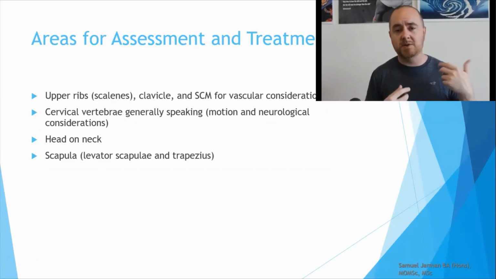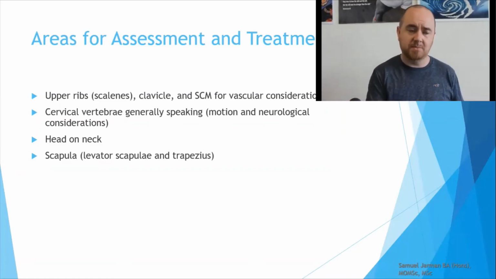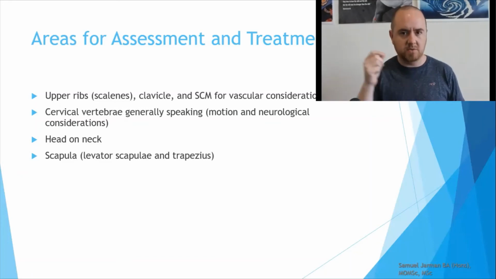Should there be mechanical dysfunction, that does relate well to symptoms or signs that relate to the specific vein or artery that is under consideration. Clavicle, as we already noted, is an area of mechanical dysfunction that puts pressure on varying muscles, varying arteries, varying nerves, the SCM for vascular consideration.